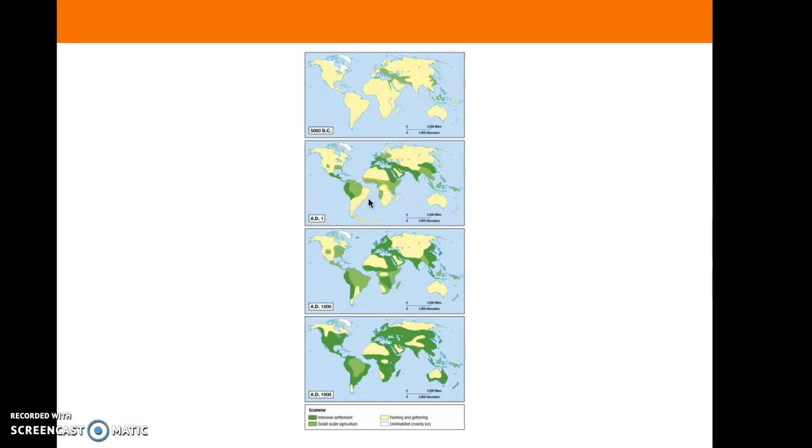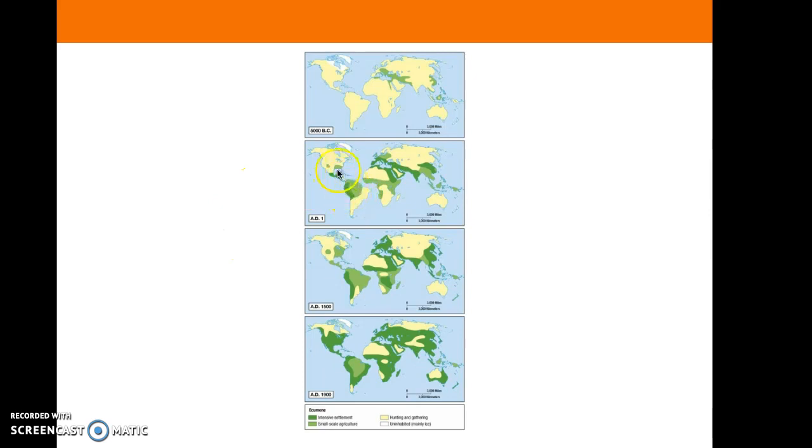Now, partly it's because more people are on the planet, so we're dispersing, we're moving all over the world. But part of it is because we have advanced farming technology. This is where farming really started. So we had people settle here. So we have the beginning of grain farming and all of this in this area. And then as that knowledge diffuses and people move, we were able to settle in more areas.